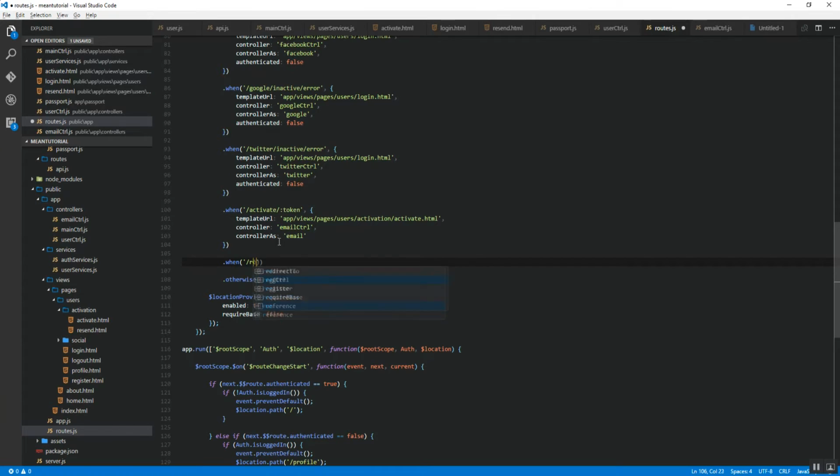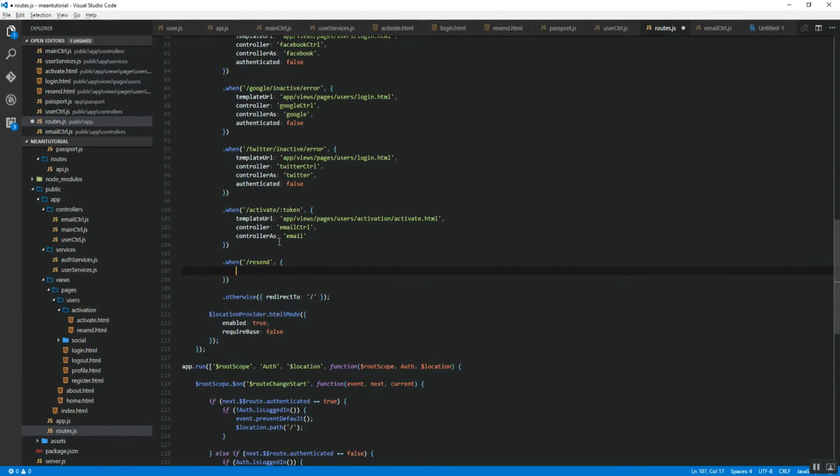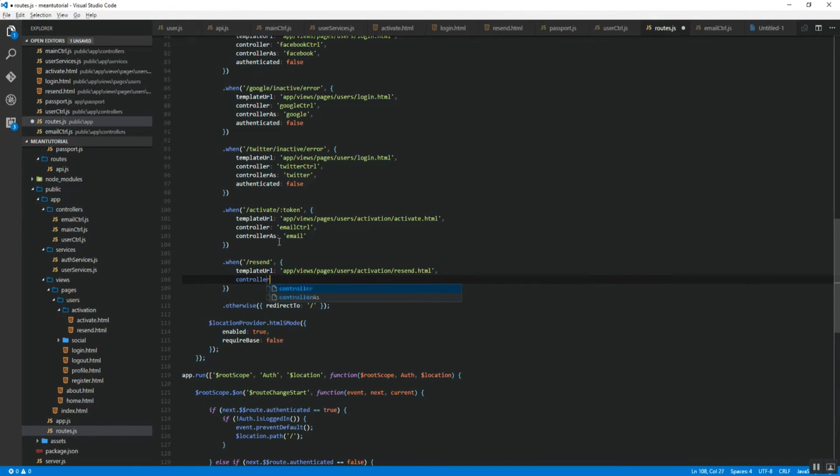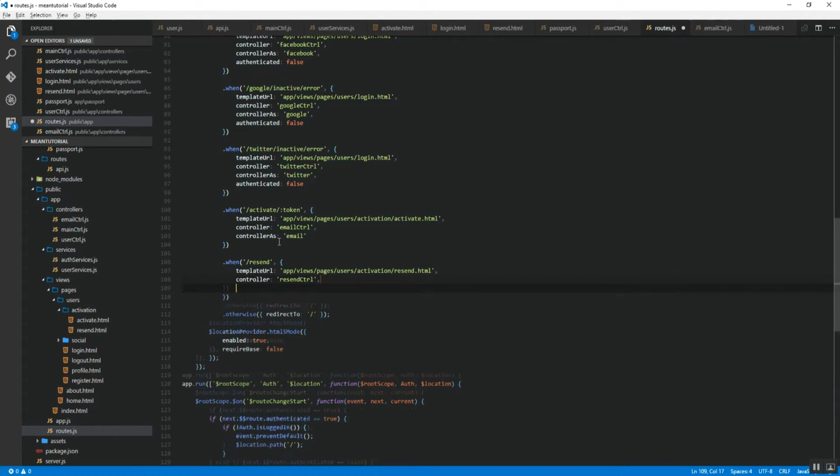Say when /resend, oops, not function, template URL, take them to app/views. And that's our controller, and we'll use controller as resend.